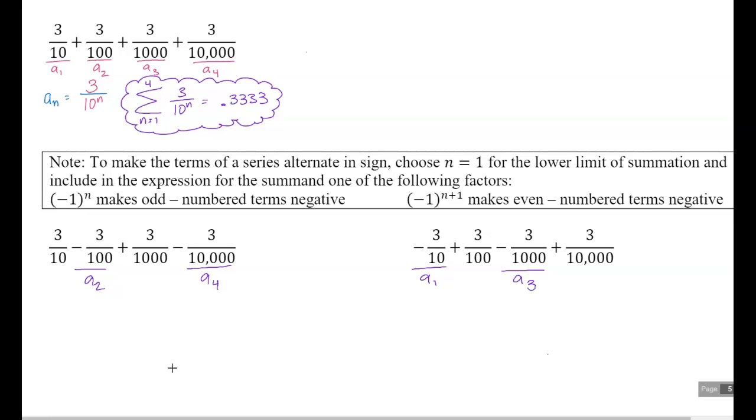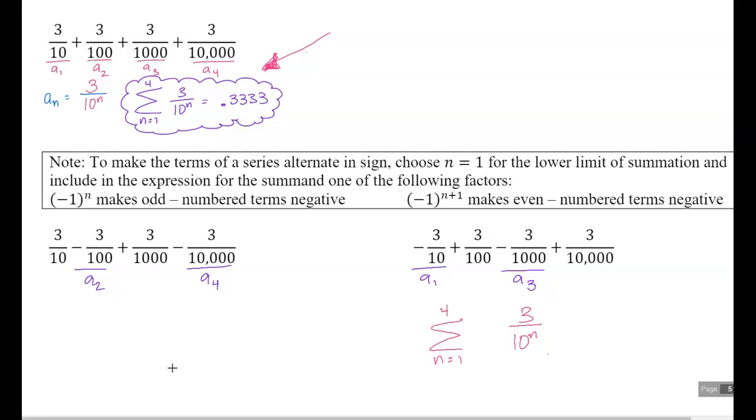Negated, by negated I mean they have a negative in front of them. Now, if we were just trying to write down this sequence, we couldn't do it, right? This isn't just a true sequence increasing by the same amount every time. But we can write this series by using this little trick. If the odd numbers are negated, when we're writing down the series from terms number 1 to 4, notice these are the same term values as the problem we just did. So the definition remains the same, 3 over 10n.